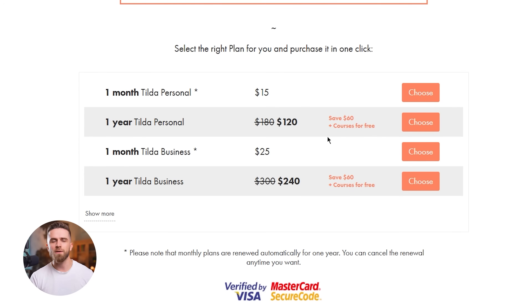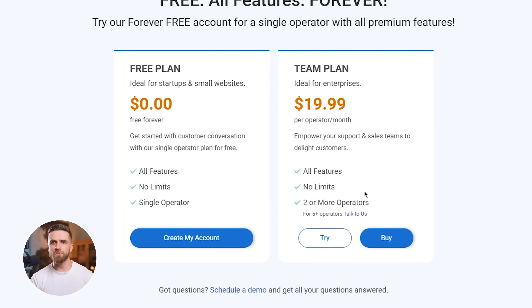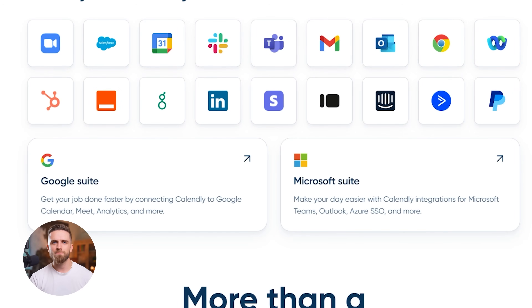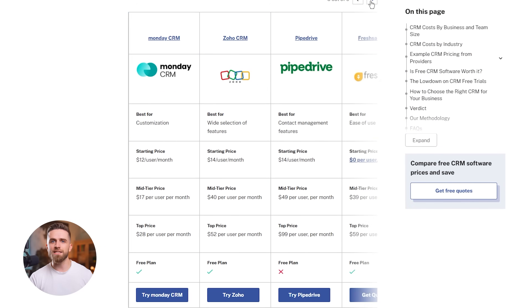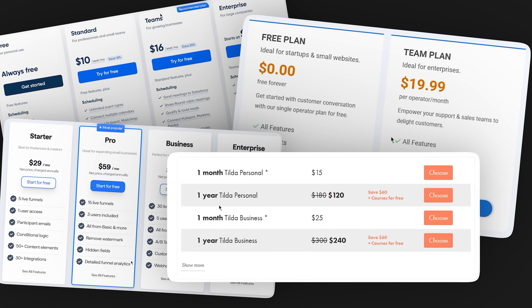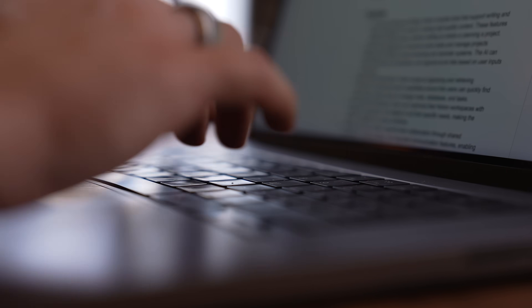So what's the typical solution? You start stacking tools. You sign up for a website builder — that's subscription number one. Then you add a live chat widget, subscription two. Then you need a booking system like Calendly because coordinating schedules via email is a nightmare — subscription three. Then a CRM to track leads, four. Maybe a form builder for inquiries, five. Each tool is $10 to $30 a month, each one requires setup, integration, learning curves, and half of them don't even talk to each other properly. The result? You're drowning in browser tabs, burning a hundred-plus dollars monthly on a Frankenstein tech stack, still manually answering the same questions 50 times a week, and still losing leads because you can't respond instantly when someone reaches out at midnight.